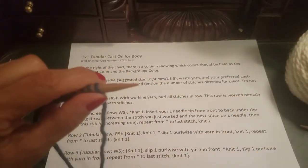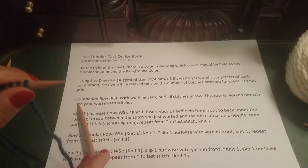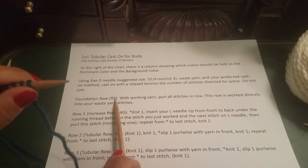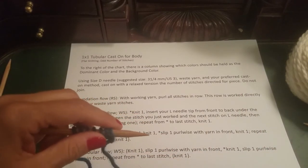So the next thing we're going to do is get our working yarn, and we are going to purl all the stitches. This is the foundation row, right side. We're going to purl all the stitches in the row using the working yarn.